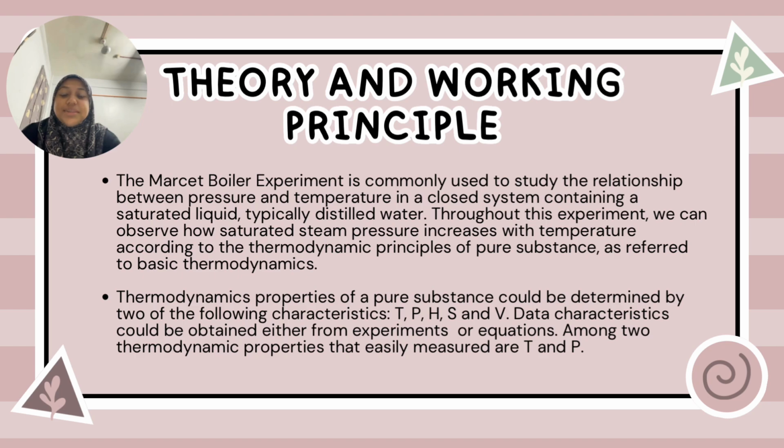For the theory and working principle, the Marcet boiler experiment is commonly used to study the relationship between pressure and temperature in a closed system containing a saturated liquid, typically distilled water. Throughout this experiment, we can observe how saturated steam pressure increases with temperature according to the thermodynamic principles of a pure substance, as referred to in basic thermodynamics. The thermodynamic property of a pure substance could be determined by two of the following characteristics: T, P, H, S, and V. These characteristics could be obtained either from experiments or equations. Among the thermodynamic properties, the two that are easily measured are T and P.